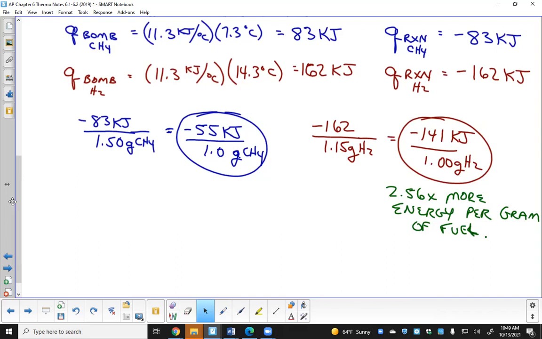So we heat our houses, for example, with methane gas, probably your hot water as well. Works out pretty well for us, but you would be able to get by with less hydrogen to get the same amount of heating done. It might blow your house up, but it's got more bang per gram. Plus, methane has to be burned, and it produces carbon dioxide and water, and carbon dioxide is a greenhouse gas and so on. If you want to reduce your carbon footprint, then you would convert over to hydrogen gas, because when hydrogen gas burns, it just produces water vapor. And that would rain more, and it'd be humid all the time, and you'd complain about that. So pick your poison.